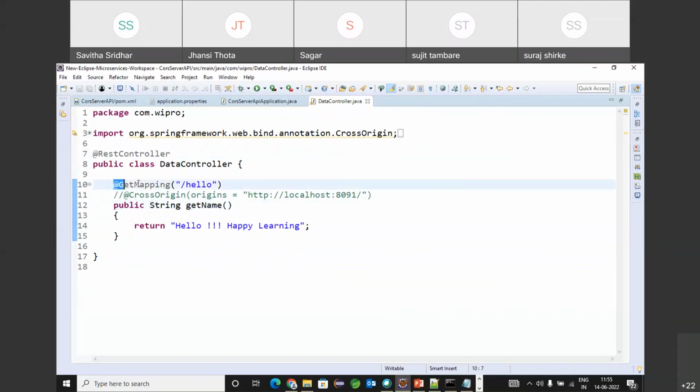And whenever it receives a GET request on /hello, this method will be called. And this method does this, right? It just returns this string. That's it.